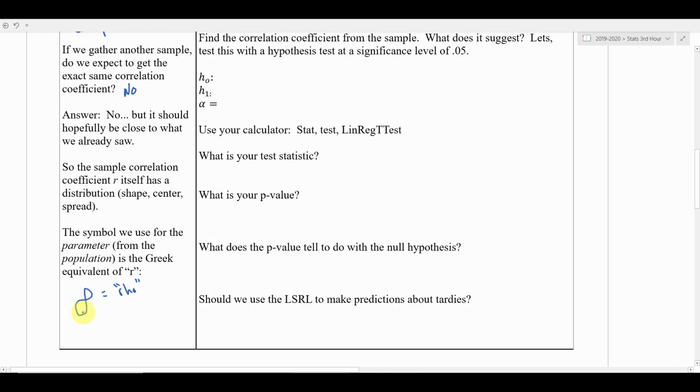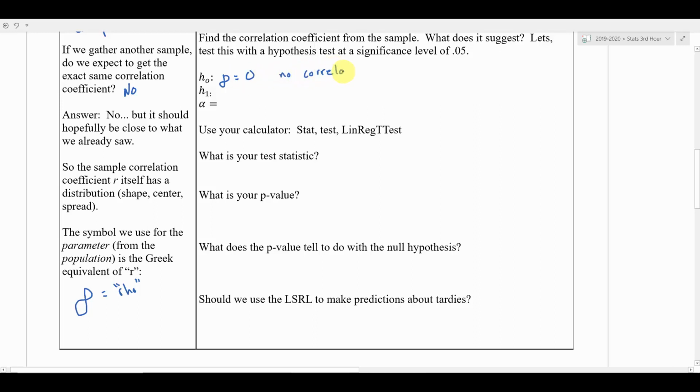I don't want to get it confused with the proportion, and I don't want to get it confused with probability, so I want to make sure this symbol is somewhat unique. Let's set up the null and the alternate hypothesis here. For the null hypothesis, this is real simple. We're always going to say that the population correlation coefficient, or what we expect the correlation coefficient to be, is 0. There's my symbol, and I'm saying the correlation coefficient is 0.